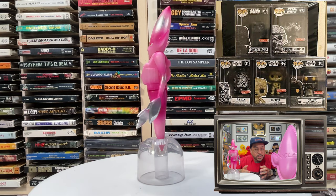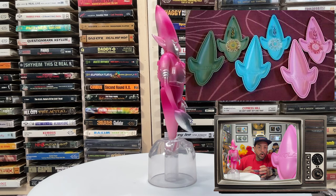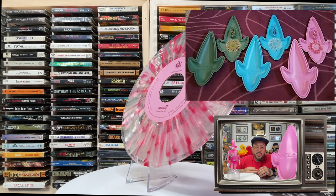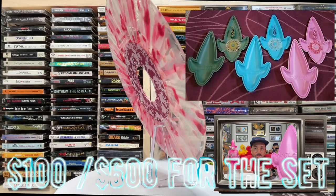There were three different box sets released: a pink one — this one — that contains a 45 single called The Road and the pink figure; a blue set featuring the single Nowhere to Run and a blue camo figure; and a green set that comes with a copy of the single Looking for the Rain and the green camo figure. The different boxes were limited to 500 versions of each. These figures were exclusive to the San Diego Comic Con in 2017, and a few can still be found online for around 100 bucks, or all three versions for up to 600 bucks in some places.